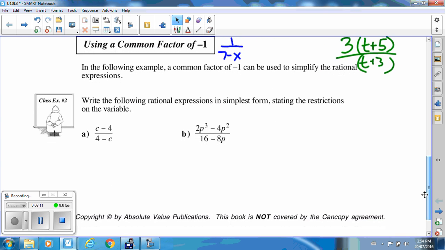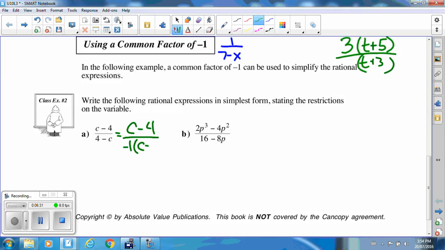Now, sometimes we'll see using a common factor of negative 1. Again, my strategy is always make the variable part at the beginning. So if I look at this, instead of 4 minus c, I'm going to take out the negative 1 from there. And now that's c minus 4. And this is going to cancel and cancel, once I've made my restriction. So this thing's just going to be negative 1. The expression has a value of negative 1 for every value except for c equals 4.